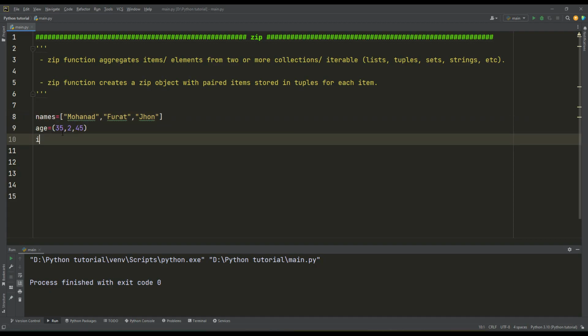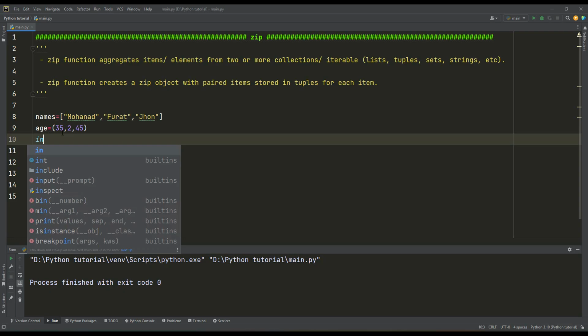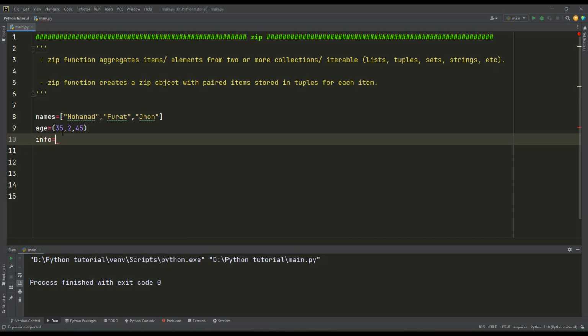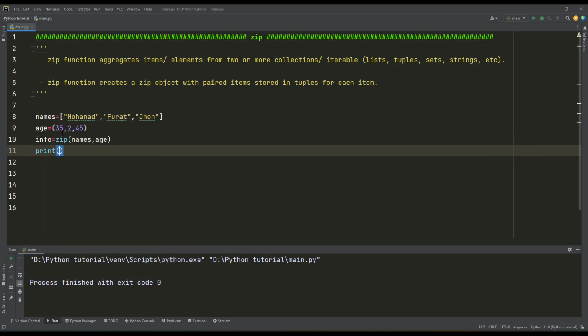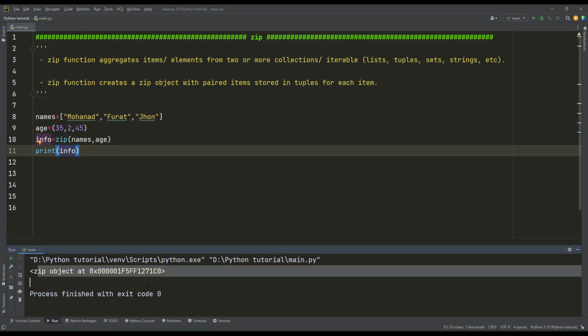Then what I can do is define a new variable, and this variable is a zip object, and this will take the first iterable and the second one. Remember that if you want to print it directly, it will show the memory address of this object, which is a generator, a lightweight iterable object.